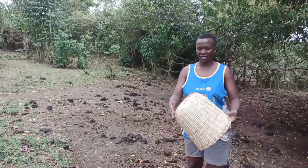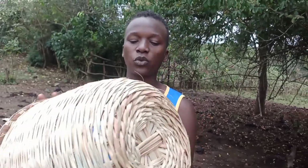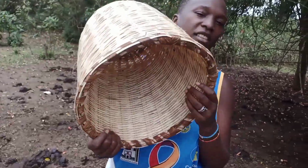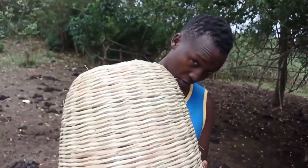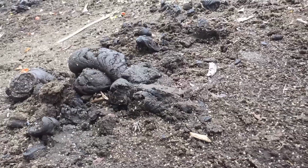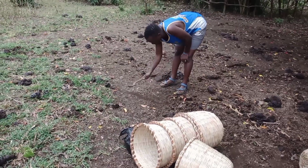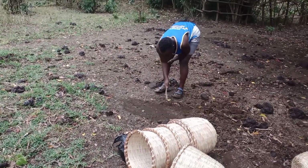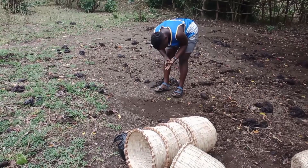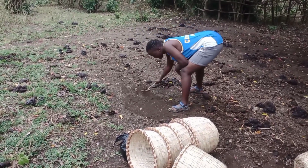So what we do is a kind of reinforcement. We smear these with cow dung, but not just cow dung. We make sure we mix cow dung with something else. First things first, I clean the ground where I intend to make my mixture.